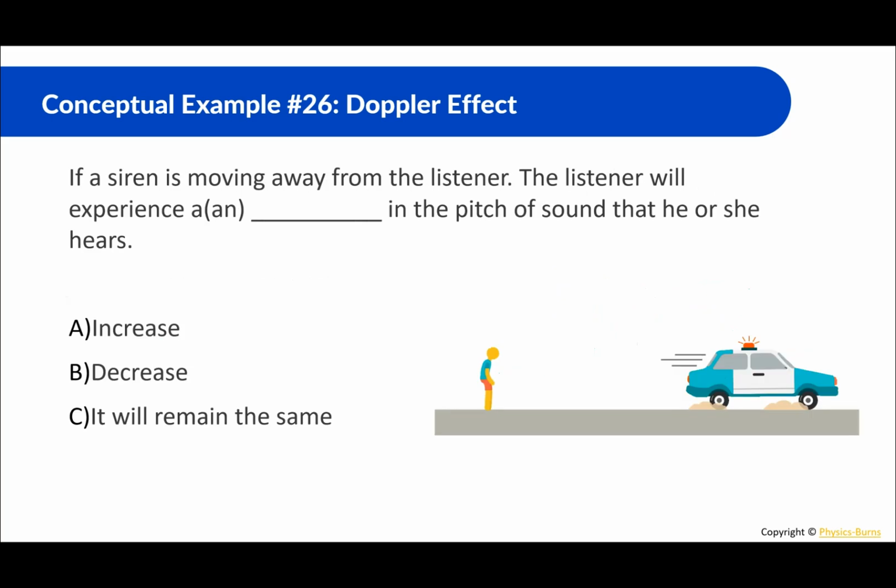Okay. If a siren is moving away, the listener will experience a blank in the pitch of sound that he or she hears. It's going to be a decrease. And we've experienced this all in real life, so you can very much use your intuition for this part of the unit.